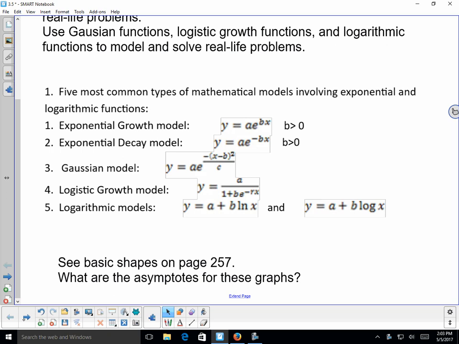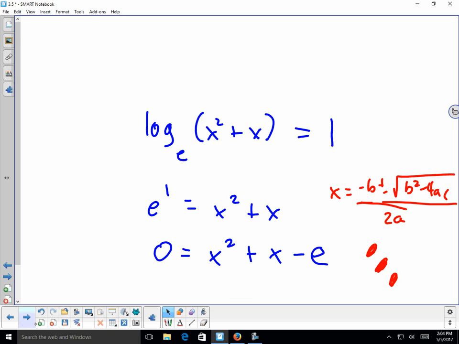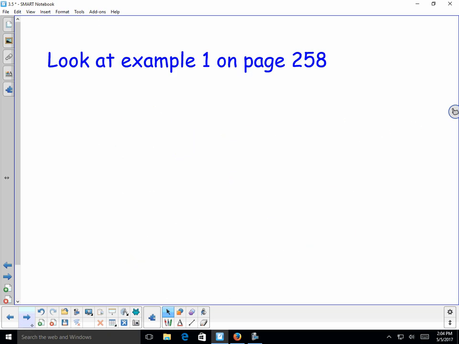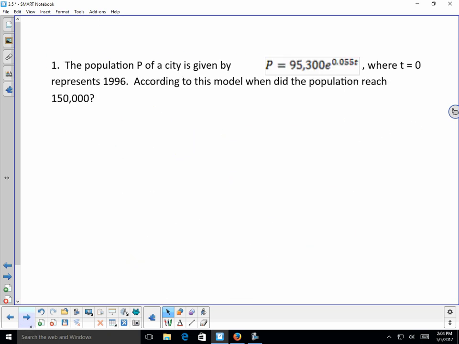I will be providing you with the formula if necessary, but as you're going to see in some of these problems, you're going to have to come up with your own model. Okay. So on these, you see the pictures there, and we're going to start with number 1 on your sheet.